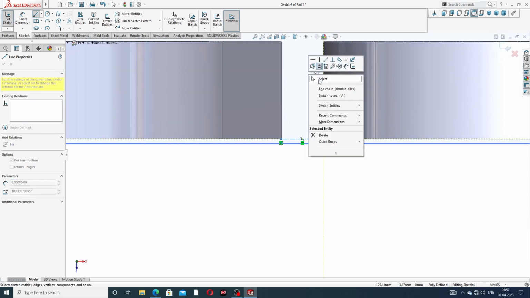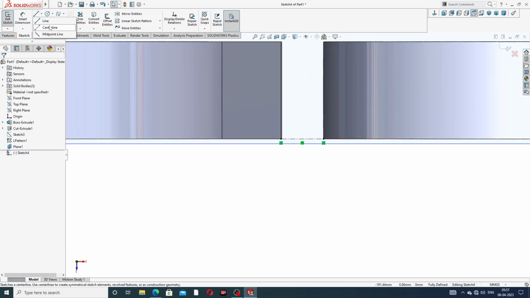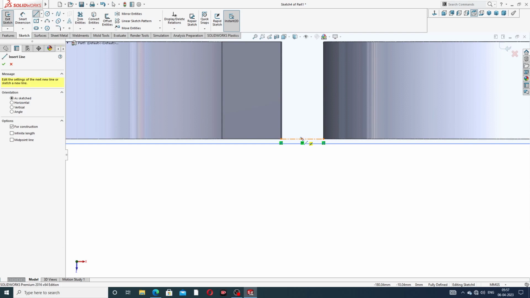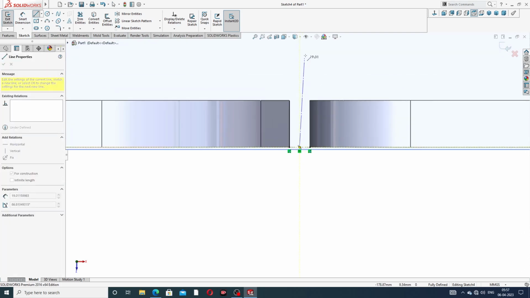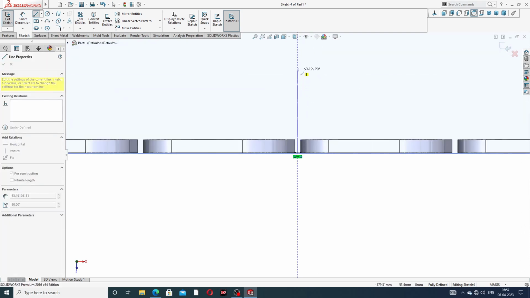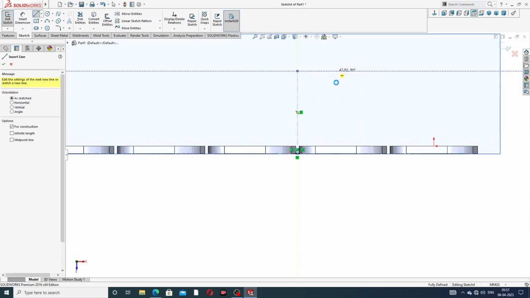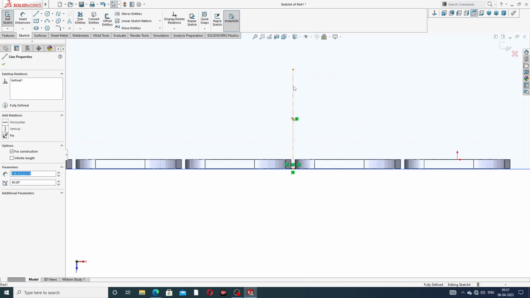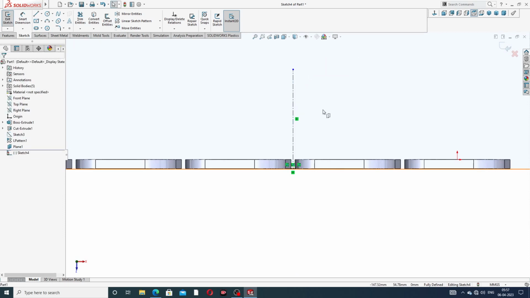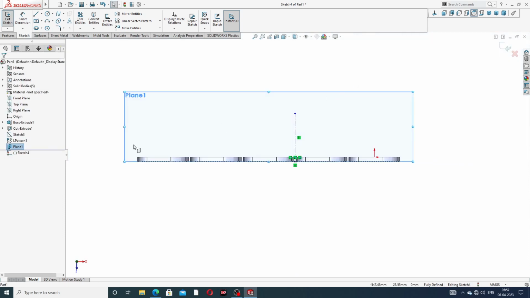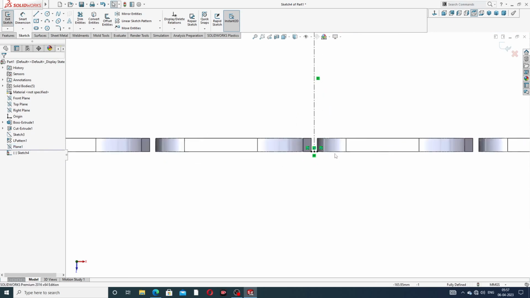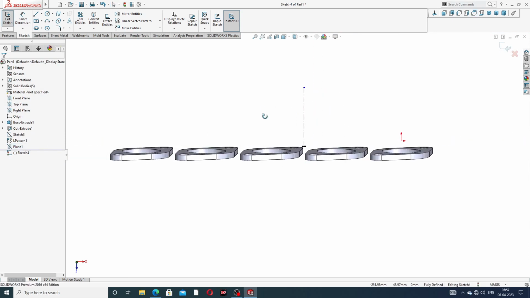Again click center line and draw a vertical line here. This vertical line is correct, and this plane is hidden, because all is looking perfect.